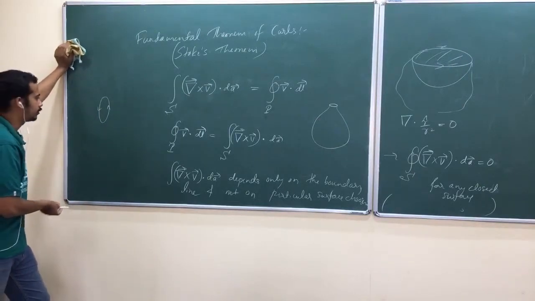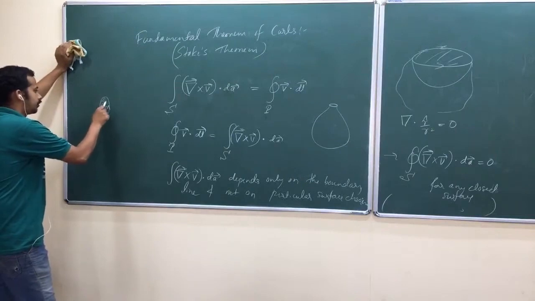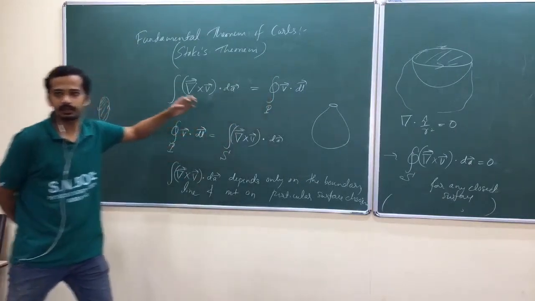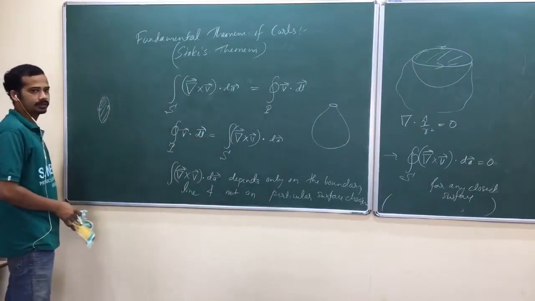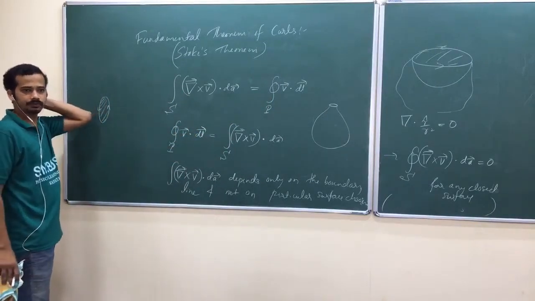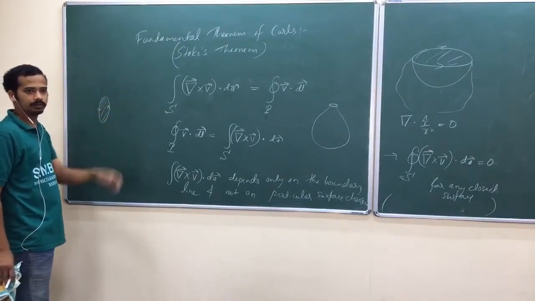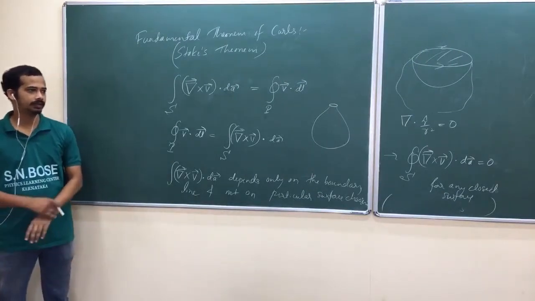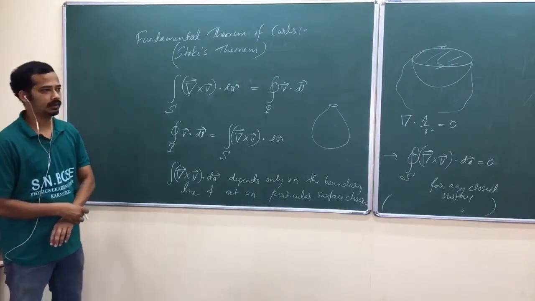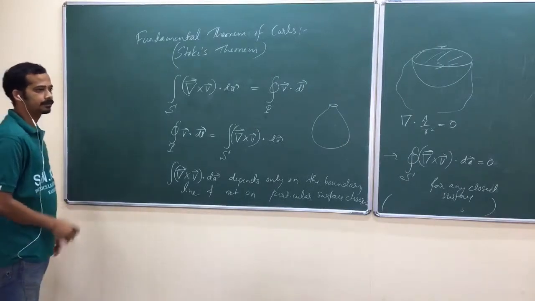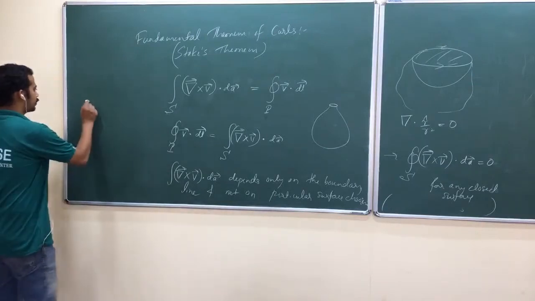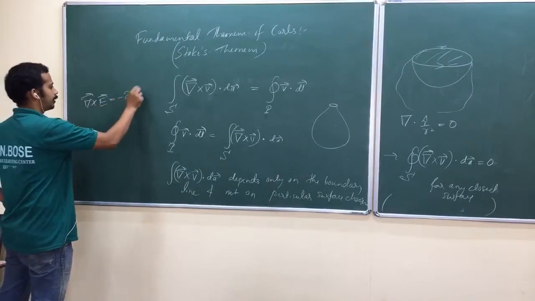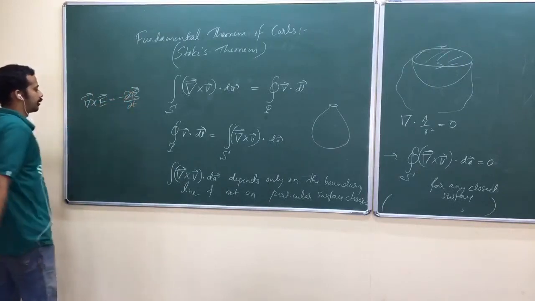On the other side, you may take one that is planar, isn't it? You are going to take the path integral. On the other side, you can take a planar surface, but it will be independent of the surface chosen, isn't it? Usually it will be, so if I take the particular one, what is that? Faraday law. What is Faraday law? Del cross E is equal to minus dou B by dou t. Am I right?